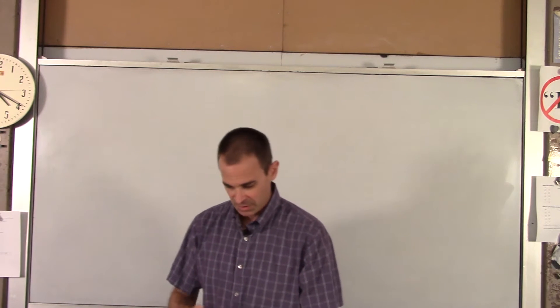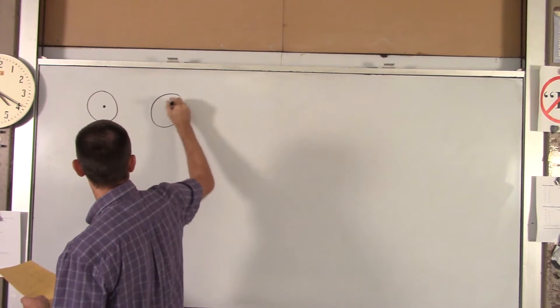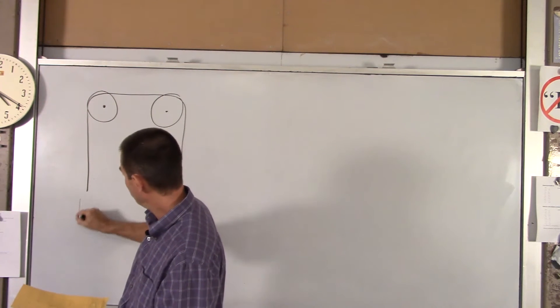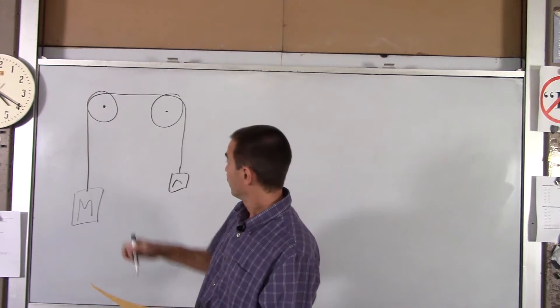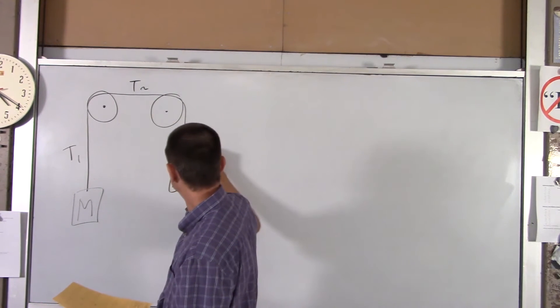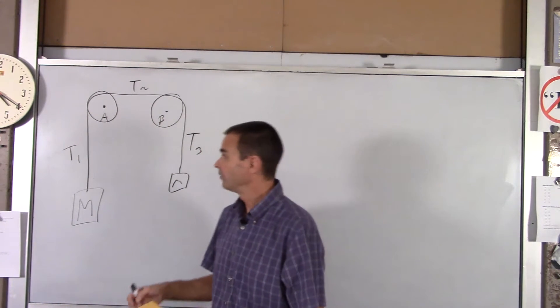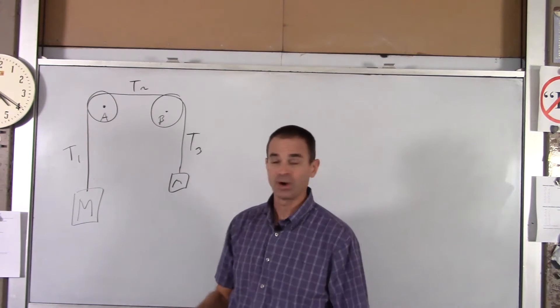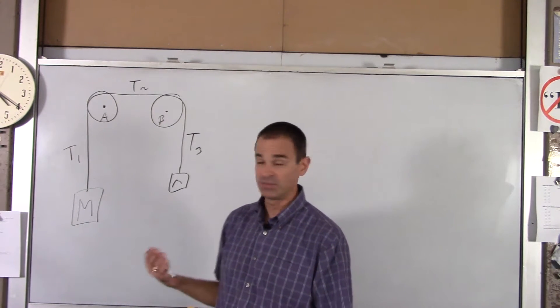So the system, I'll draw it out. Imagine you've got two pulleys and you're hanging blocks from them. We'll call this big M, we'll call this little m. And there's three pieces of the string. We'll call this T1, we'll call that T2, we'll call that T3. We'll call this pulley A, we'll call this pulley B. Just to keep our math simple, the mass of pulley A, we'll just call that A. And the mass of pulley B, we'll just call that B. Each pulley has a radius. We'll assume that the radii are the same for the two pulleys.